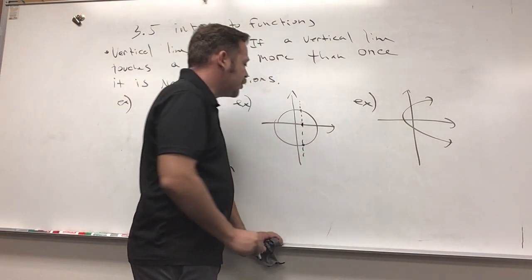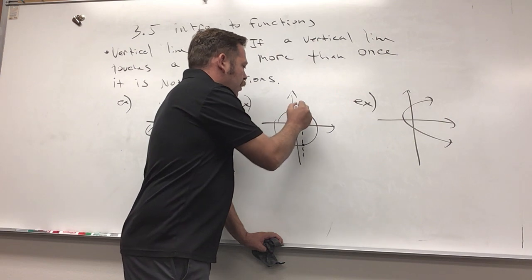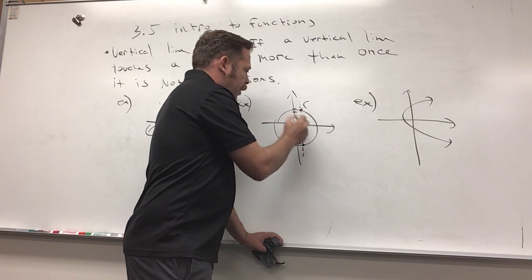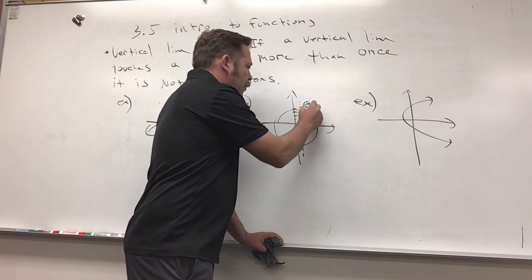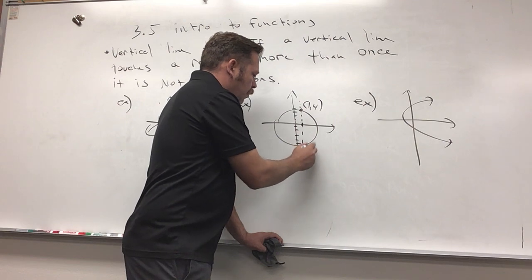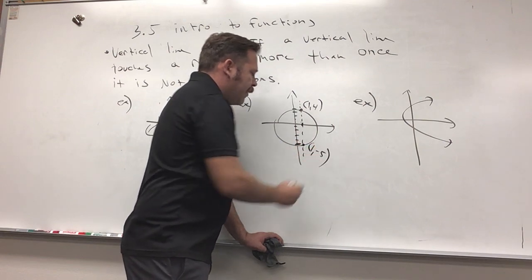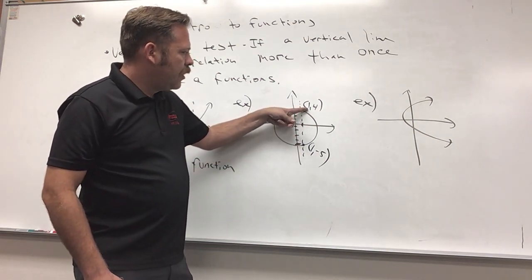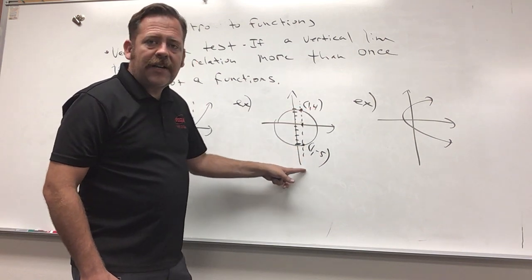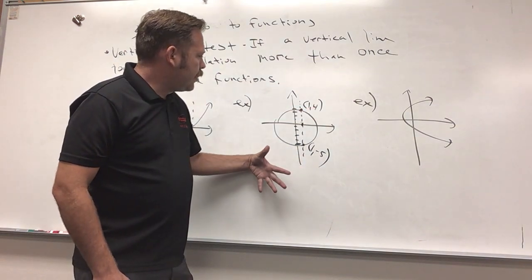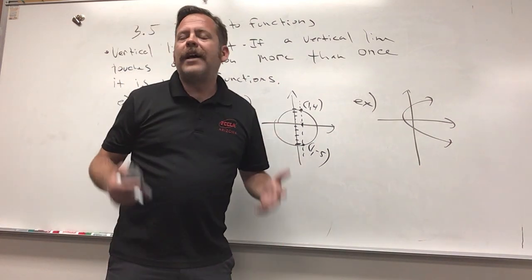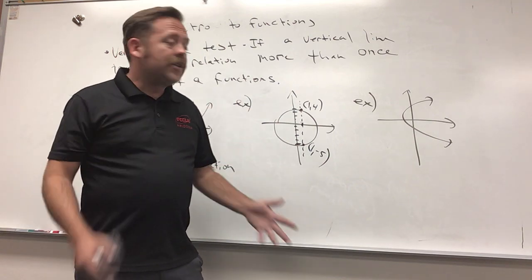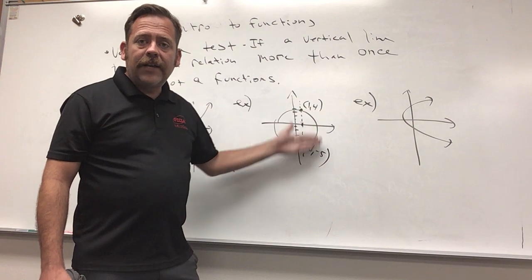Let's say this x value is 1. Let me add some y marks here. And so this point would be (1, 4), and this point would be (1, -5). The reason that this can't be a function is if I put in an x value of 1, I got out a 4, that's not the same as I got down here. And the easy way to tell from a graph that the relation is going to do that, making it not a function, is by applying the vertical line test, right?